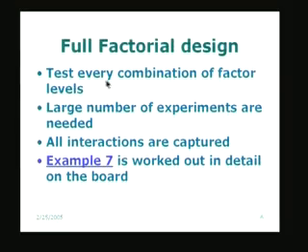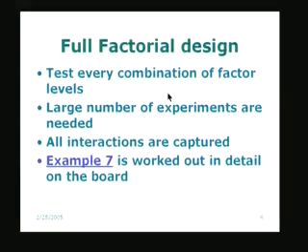So, if I look at the full factorial design, what it tries to do is to test every combination of factor levels. Suppose I have 5 levels for a factor, all the 5 levels I will conduct the experiments. For each value of these, I will also have all the levels for all the other factors that are going to be playing a role in the particular experiment. The disadvantage of full factorial design is of course that a large number of experiments are needed again, but the advantage of this is that all interactions are going to be captured.